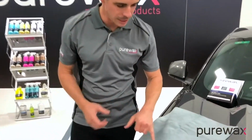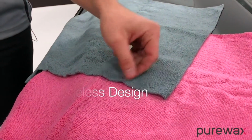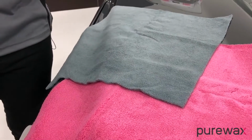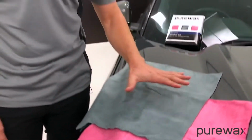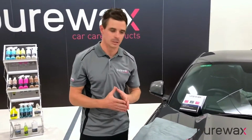Now edgeless means that they run the risk of less scratches on the vehicle, but also at the same time they don't have tabs on them, which also attract dirt and thus can scratch the car. So these here come in a 3-pack. They come in 3 different colours depending on the pack that you grab.